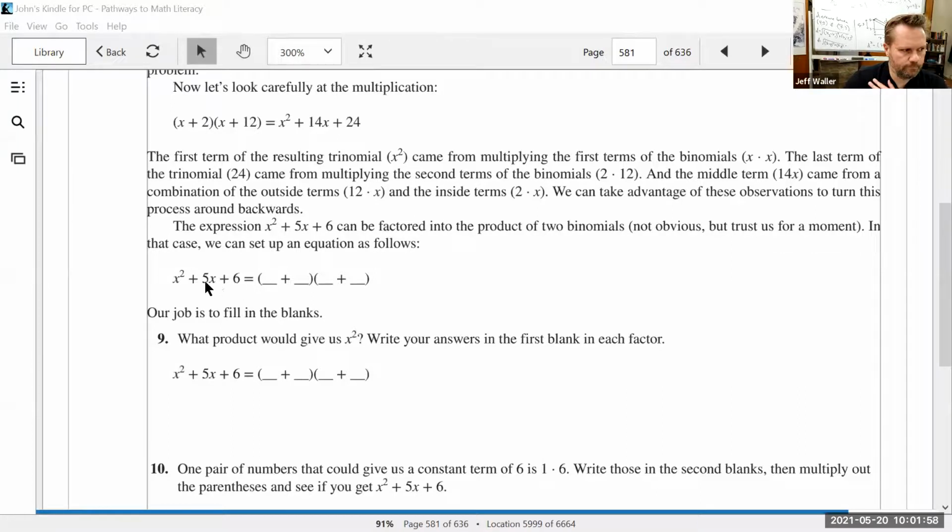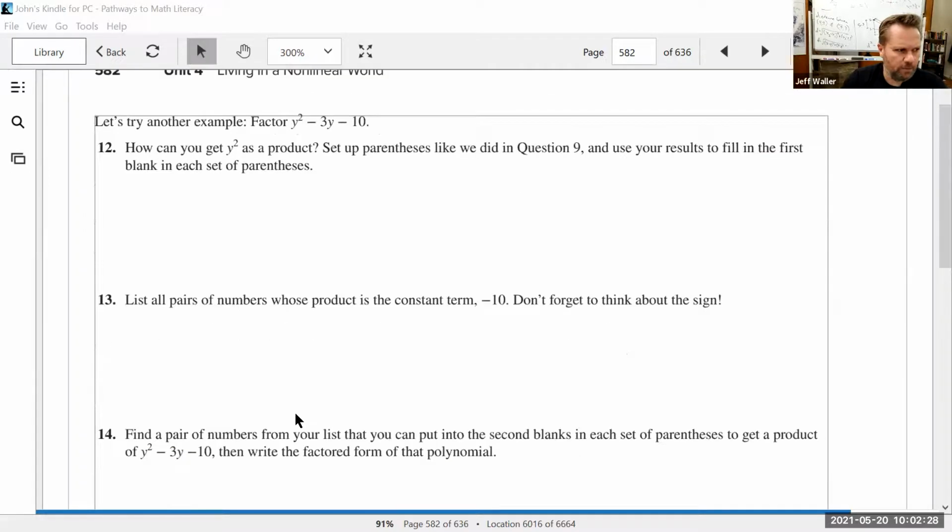If we multiply to 6 and if we add to 5. Yeah, and what multiplies to 6 and adds to be 5? 2 and 3. I love it. So it'd be x to make x squared, 2 and 3 to make 6. And of course, they make 5x when I do this. Bam. Yay. Okay, that's it. So the book is finally catching up to us. I like it. I don't think they do too much more.